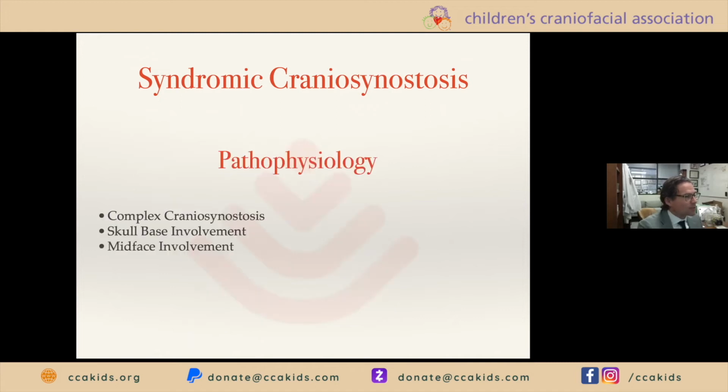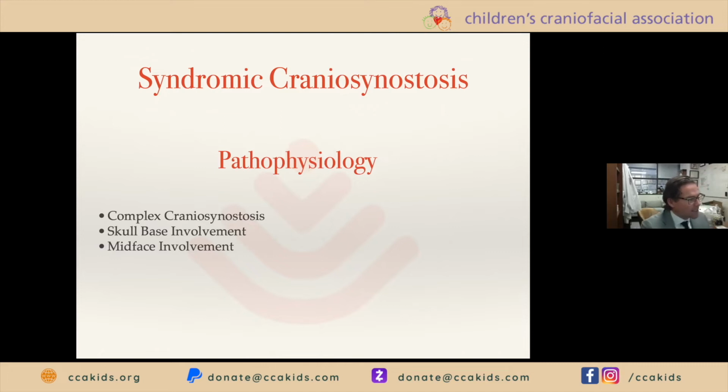So the pathophysiology that we see with craniosynostosis, so essentially what that means is the issues that develop as the children get bigger, it's a complex form of craniosynostosis. So not just one suture fused, multiple sutures are fused, and therefore the incidence of elevated intracranial pressure goes up dramatically. And so we really have to be aggressive with how we treat and how much room we're able to give the brain.